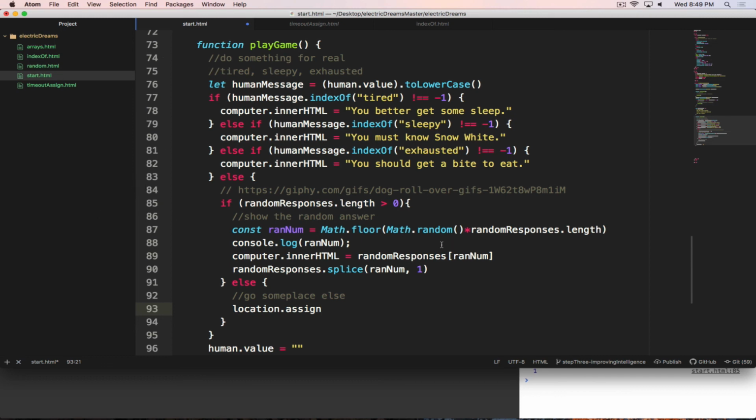Now we could use location replace, but that's kind of bad form, because when we use location replace, that clears the history as well, so that's really not an ideal way of working. So with assign, I need to put the URL. I have this URL that I obtained earlier, and I will put that into my assign statement.